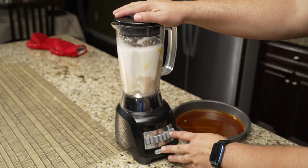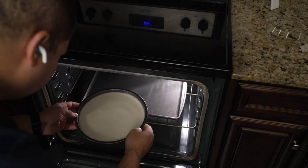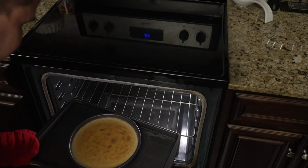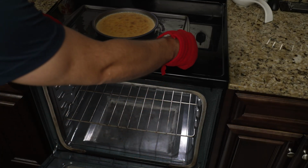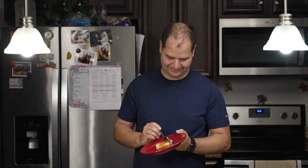Blend it all together. Fill the cake pan with the mix and put it in the oven for 1 hour. After that, when it's done, let it rest until it's cool, then add it to the fridge for at least 2 hours. Now it's time to taste it. Enjoy it!